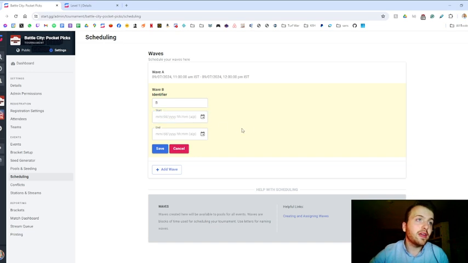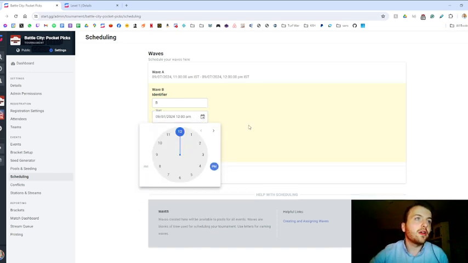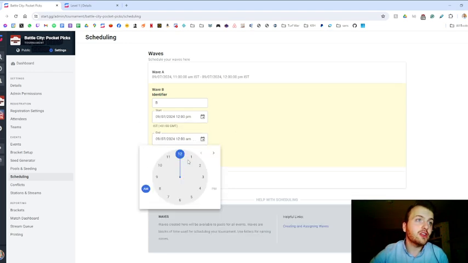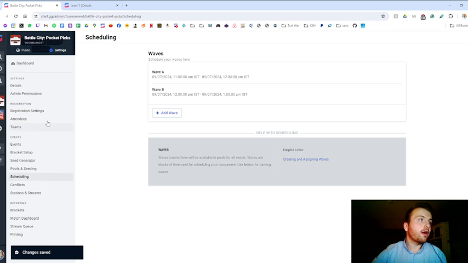Doing the same thing again here, I'm going to select Saturday. I'm going to do a 12 p.m. start time for our second wave, and then this wave is going to finish at 1 p.m. That's simple. And now that we have this done, all we have to do is go to the pools and seating section.